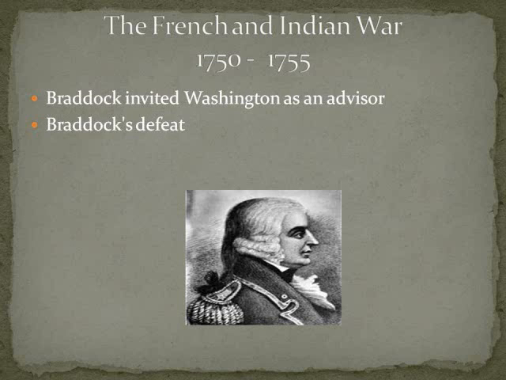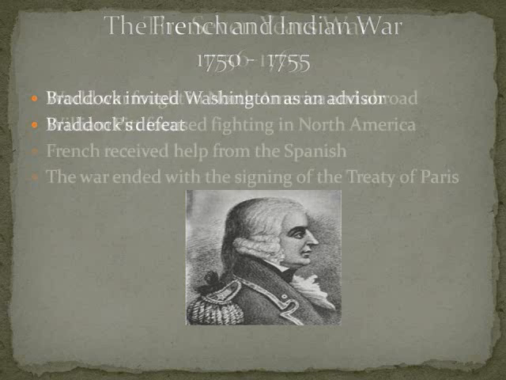Parliament, the lawmaking body of the British government in London, sent an army to the colonies with a commander named General Edward Braddock. He invited Washington along as an advisor. Braddock's first goal was to capture Fort Duquesne. Along the way, near where Washington built Fort Necessity, they were attacked by about 900 French and Indian soldiers. The British were trained to fight in open fields, but the French were hiding and shooting behind trees and boulders. When the battle ended, 2/3 of the armies were dead or wounded. Braddock was one of the dead.